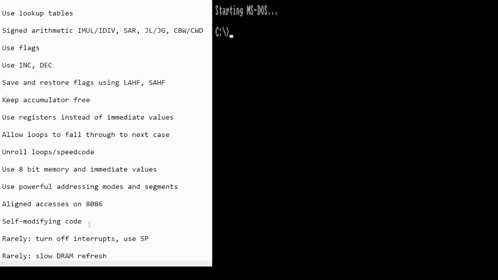Now this can save space. For example, if you have a function which has a number of cases to deal with which are almost identical, maybe they just differ by a few machine code bytes each, then you can replace all of those cases with just a single case plus some self-modification.